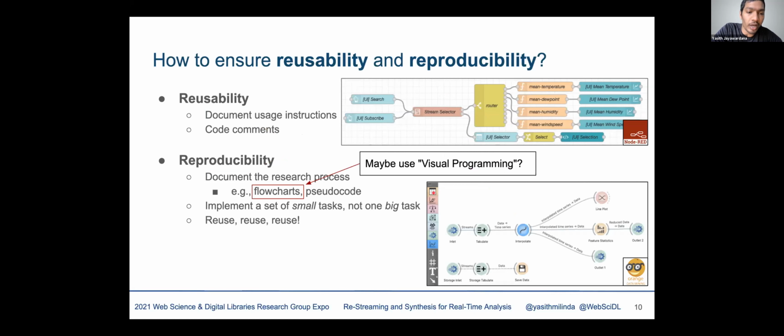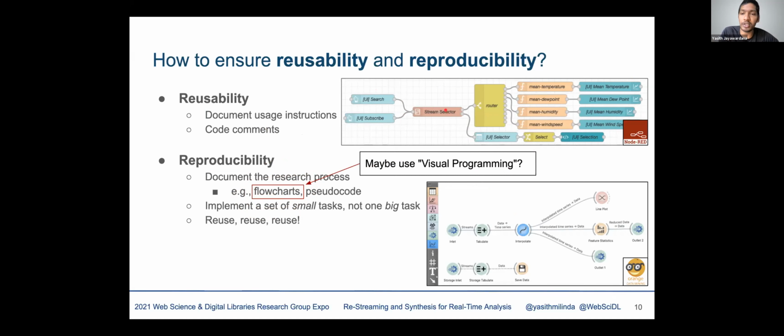And when it comes to documenting the research process, ideally you should be using some visualizations to make it easy to understand. So here, if you are using flowcharts, you can use them to make very nice visualizations of how your code actually runs. And if you can actually run these flowcharts that you generate, that will make things much easier from a development perspective.